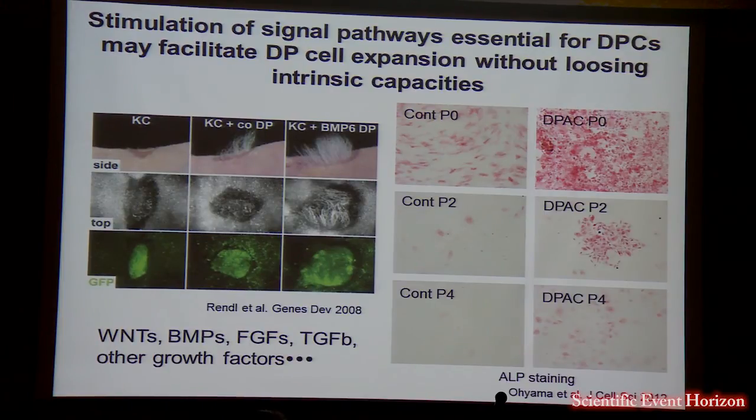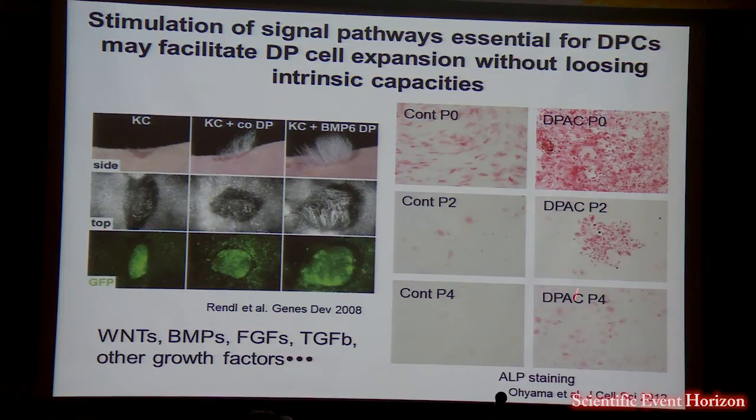And in this case, we made a combination of Wnt activators, BMP activators, and fibroblast growth factors, and supplemented them into the conventional DP culture condition.